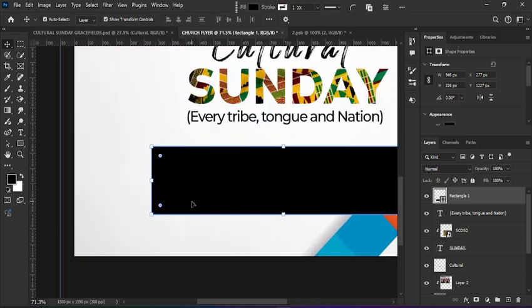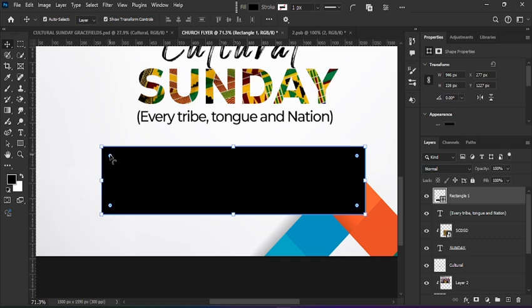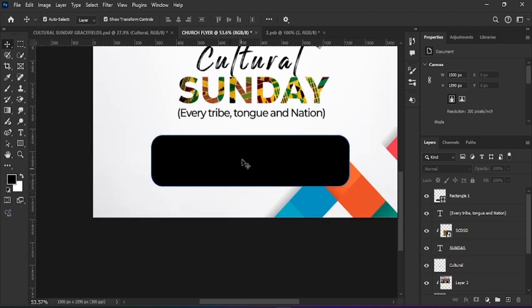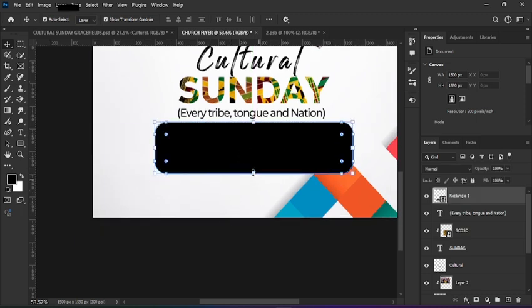Then you round the edges of the rectangle, so we can hold on this and drag it in, and we get the whole edge rounded. But if you want to get only one part of the rectangle rounded, you double click on it, and whilst you double click on it, you still hold and adjust it, and just one part is affected. But in this case, we want the whole part, so we don't double click, we just do a single click, and every part is rounded like so. Once we have this, we are going to go ahead to type in the information.